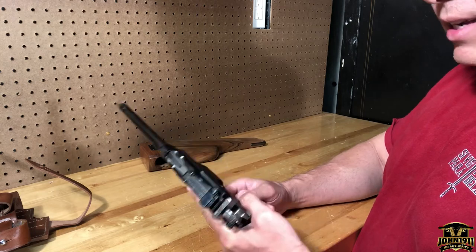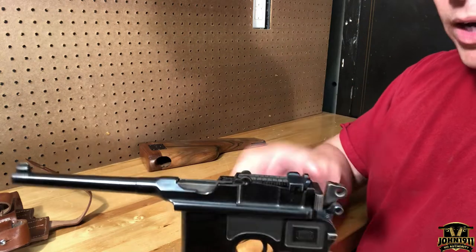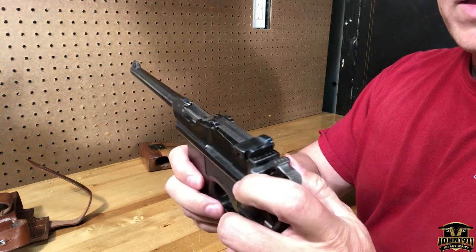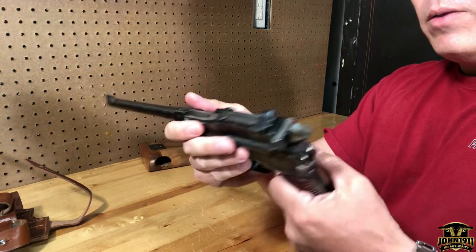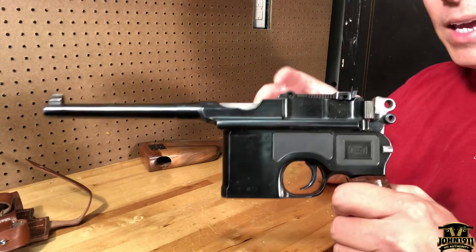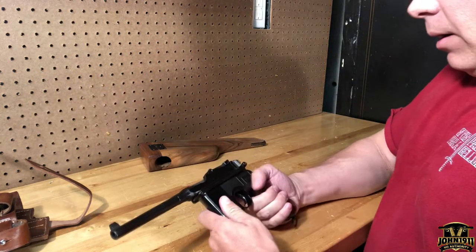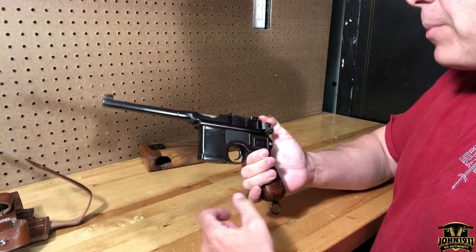You can tell because there's a serial number on the back of the upper receiver, and the last four digits on the bolt don't match. So for the rarefied air of the high-end Mauser German gun collector community, this gun stinks to high heaven. We got it for a steal, and I've been trying to get one of these for a steal for a while.